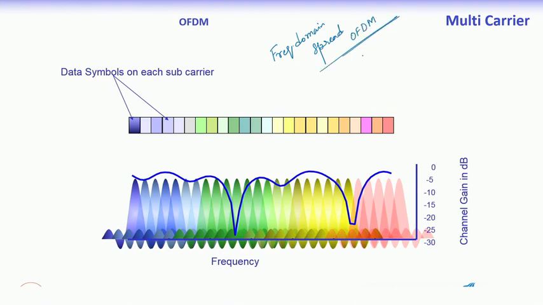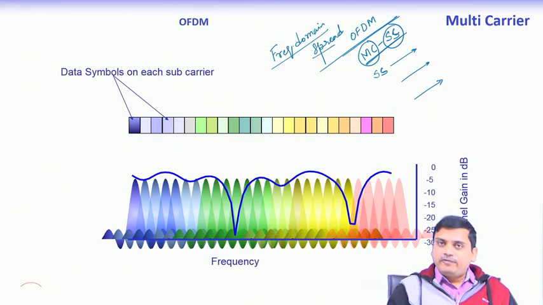Sometimes these kind of things are also called multi-carrier spread spectrum. Now, there are different realizations of multi-carrier spread spectrum. One realization is you have spread spectrum communication, and they happen on multiple parallel carriers. The other way is that you do frequency domain spreading. That means, you have a multi-carrier system, but along with it you have some kind of spreading. The spreading codes can be obtained, as we said earlier, from different combinations, whatever we have studied in the third generation system. So, let us look at why should we do it and what are the benefits and what is it related, because we can use it again in all future communication systems.